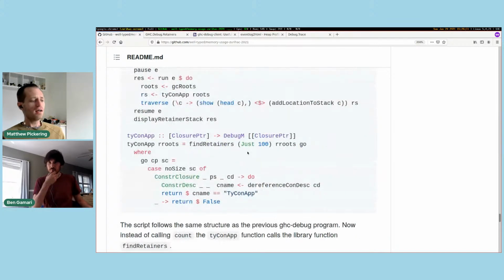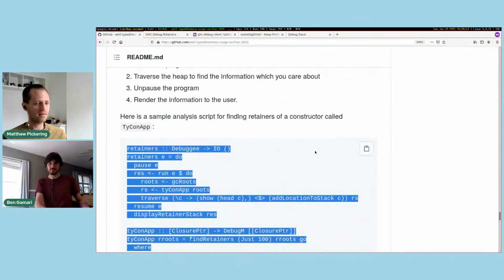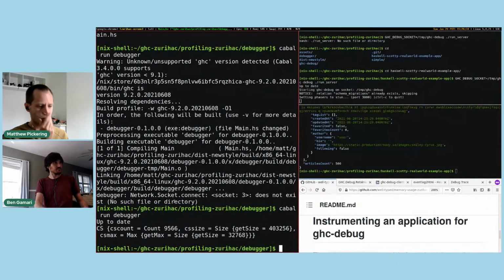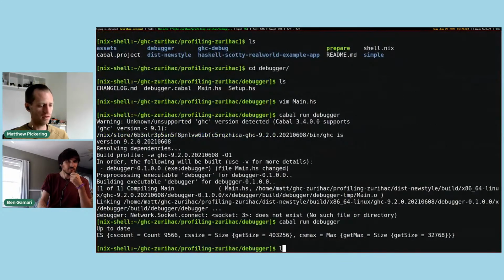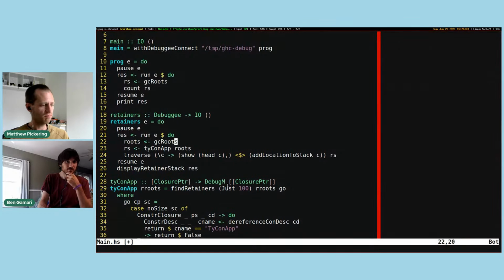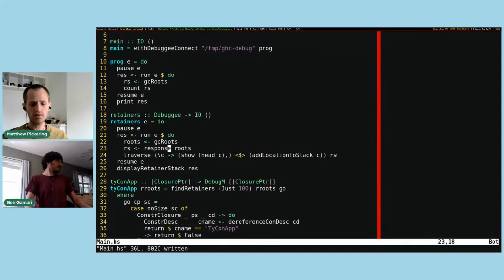Okay, so I'll now copy this script into my debugger. Where is it gone? Right, so now I'm going to modify my debugger. So copy in this script. So instead of finding type on up, now I want to find Response types. Was that the right type, Ben? Yeah, let me check. Yeah, that's what I said.